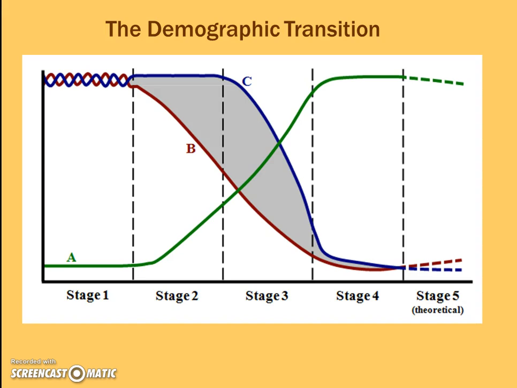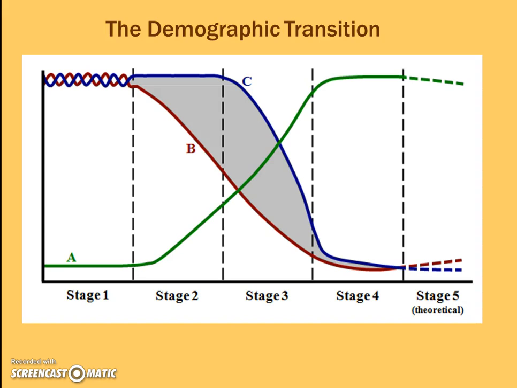Once that death rate starts going down because of good sanitation and medicine, that's when you'll have high growth, because your birth rate has not slowed at all. It's still as high as it was in stage 1. But the death rate has come down, which means there are more people living than there ever have been before all at once. And so you have more population growth by the end of the year. Does that make sense? Hopefully.